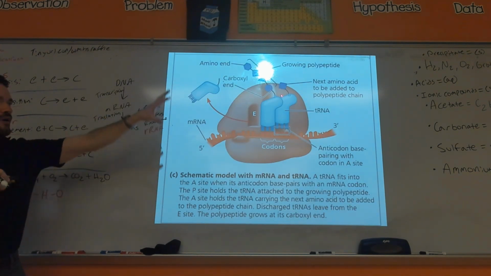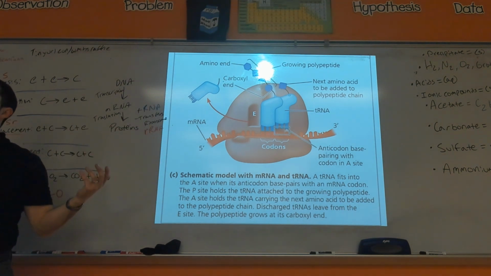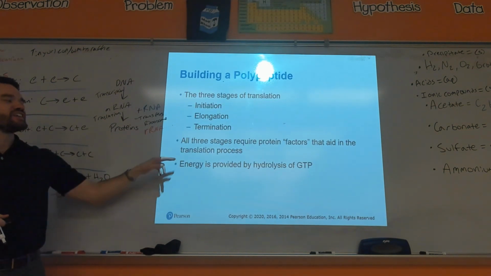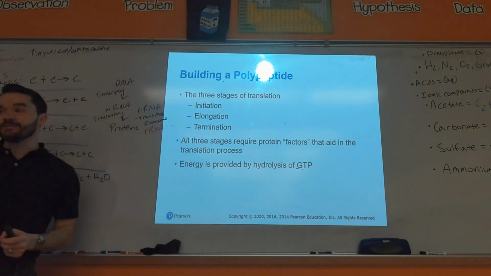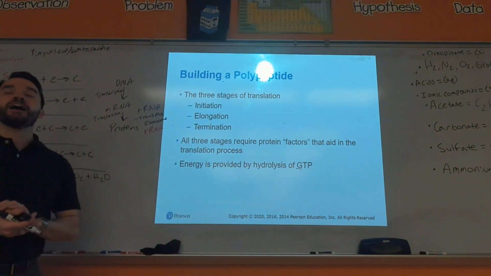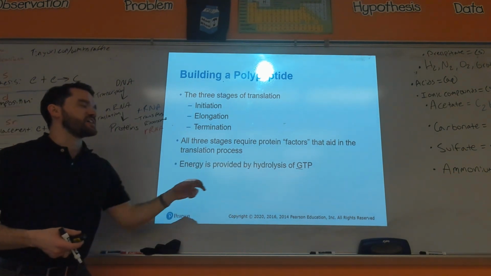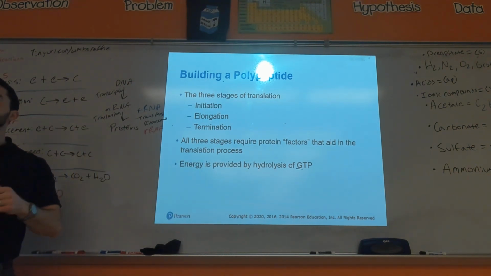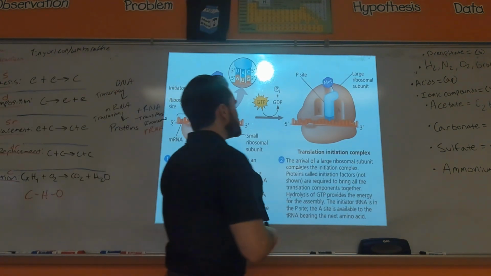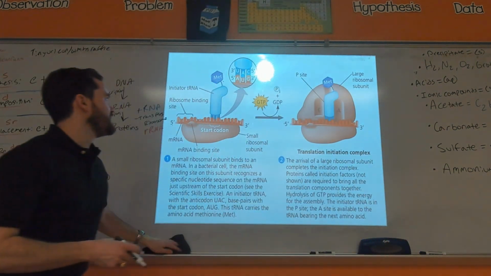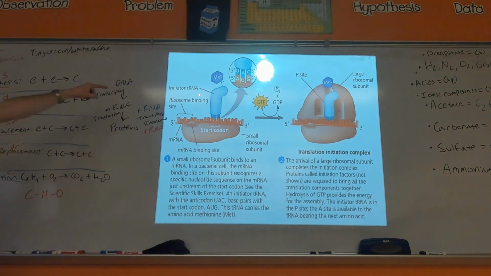This whole process I'm talking about here, you can imagine it doesn't just happen by accident. You're going to need energy in the form of GTP, not ATP, to provide that energy. Remember, hydrolysis of ATP or GTP releases energy that we use to do it. So let's do the initiation process. So here's initiation. How it works is you have the initiator tRNA.